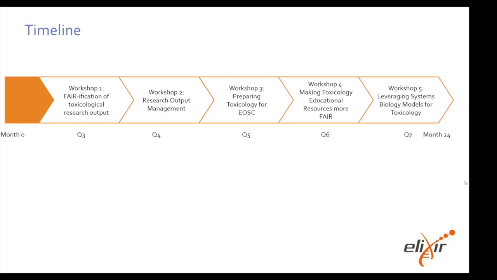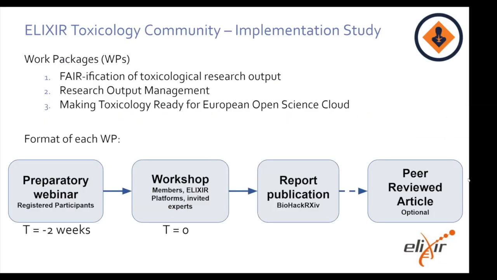Now, on the next slide, we're zooming in a bit. So how this implementation study organizes that per workshop. That's the 4 boxes on the bottom half here. So we're now at the preparatory webinar. That is for the registered participants. That was done slightly differently in the first workshop, which was a bit more open, a more general webinar, but we want to give people in this webinar enough room to give feedback on the workshop, because we want the workshop to really be a co-creation thing. We will see a bit more about that. So you're introduced in a moment, and your feedback is very much appreciated.